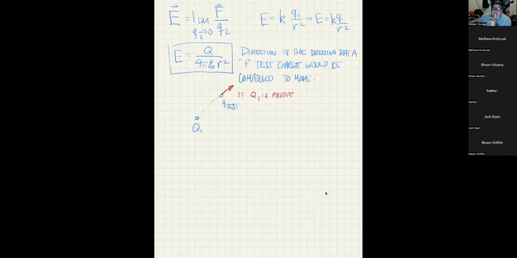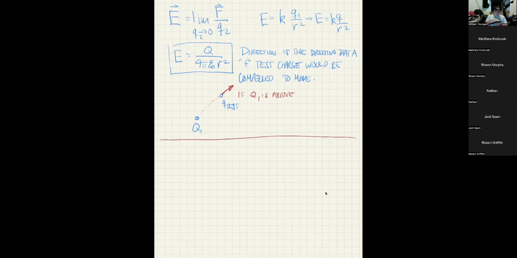What I'm going to do now is derive a vector expression for this electric field that will allow us to easily calculate, I say easily, you're not going to believe that when we do it, the electric field due to a distribution of charge. So to do that, I'm going to kill this line right here.